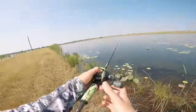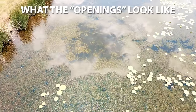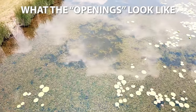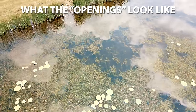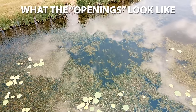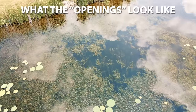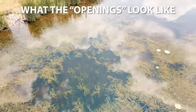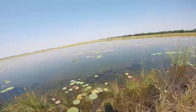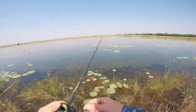I'm gonna show y'all a drone shot right here of kind of what I'm aiming for, because you probably can't see it from my chest mount, of what these little holes look like, where the grass just grows less. With my polarized sunglasses on, if y'all are out wearing polarized sunglasses, when you're fishing in general, but especially bank fishing in clear water, man, you can see so much. If I'm not wearing them, I miss so many opportunities. And they protect your eyeballs from the sun. So I'll get you a good pair of sunglasses.